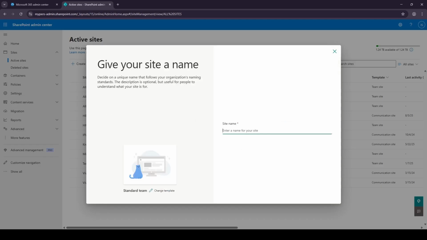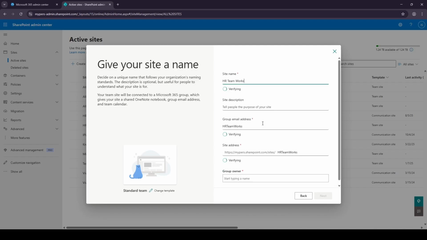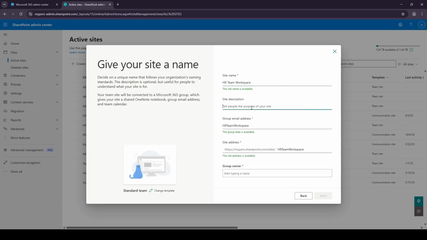Now here we will give the name for the team site. Let's give it the name HR team workspace. Let's give a small description: collaboration space for HR.